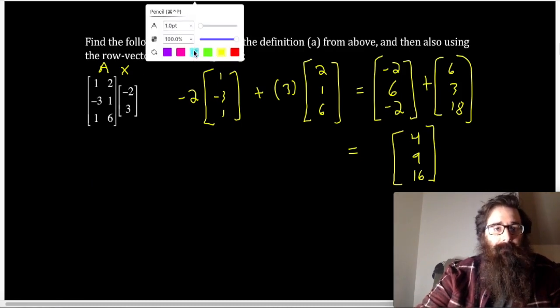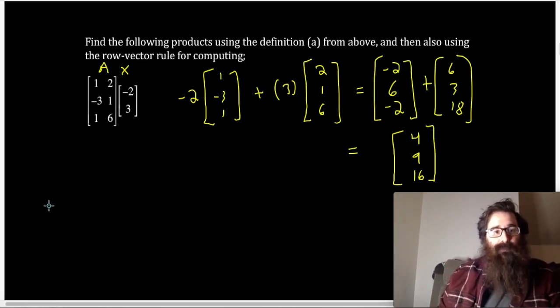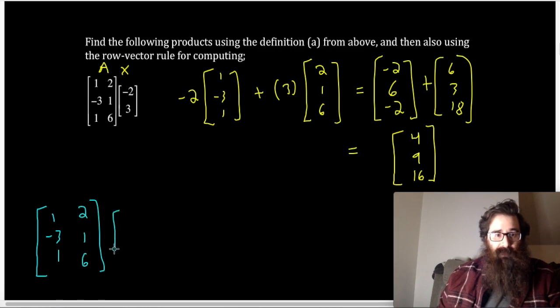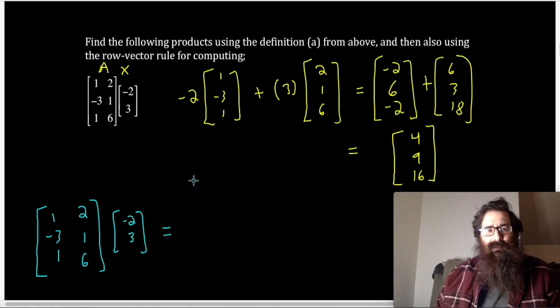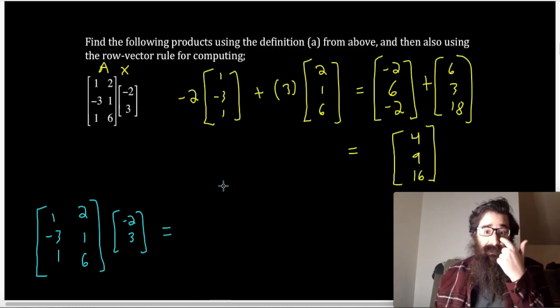Let's get a new color. Hope you like neon blue. And let me go ahead and rewrite the matrix and the vector, I should say. I can think of this vector as a matrix with 2 rows and 1 column, but we'll just call it a vector. What I want to do, and we're going to be doing this eventually anyways, so let's just get it out of the way, is think about sizes for multiplying matrices.